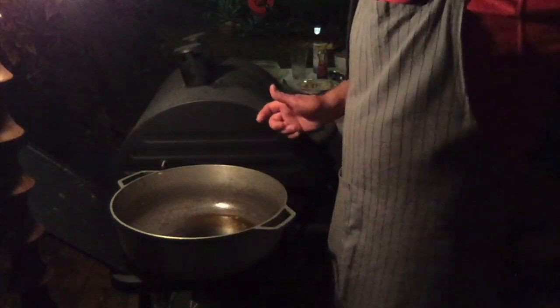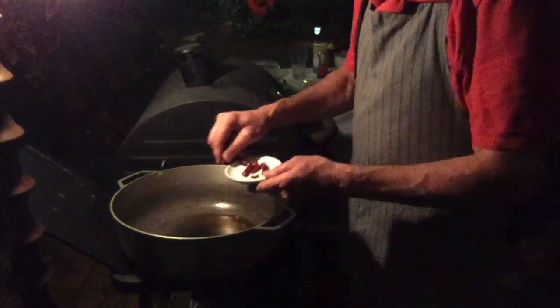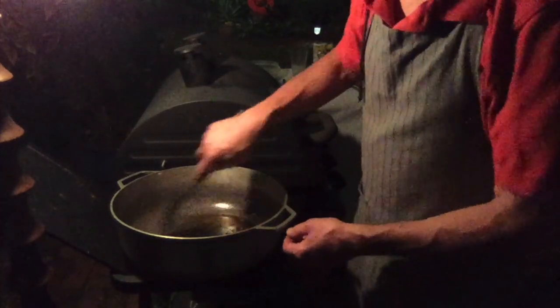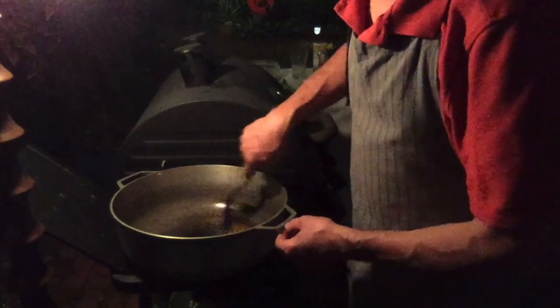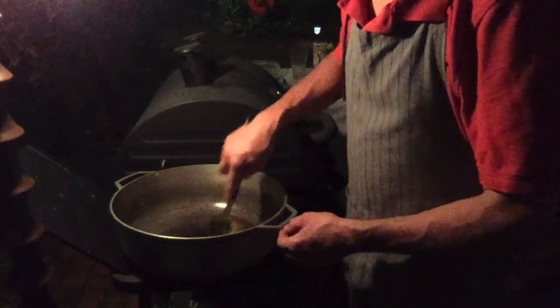The first thing you do is heat up oil. I'm going to do this outside because it's much easier to cook with all the spices. Heat up the oil, put in some red chili pepper, and add some cumin seeds — that's the first step. This is what I was doing in the first video that people kept asking about: it's oil, red chili pepper, and cumin seeds.